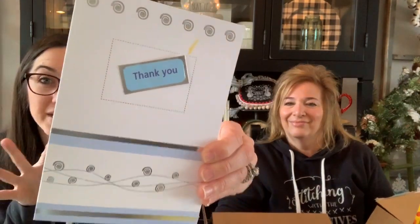All right, so we've got some cards. This is from Kimberly. She's one of the ones that sent me a Pandora charm. She talks about her daughter stitching. She won a giveaway. We wanted to say thank you.